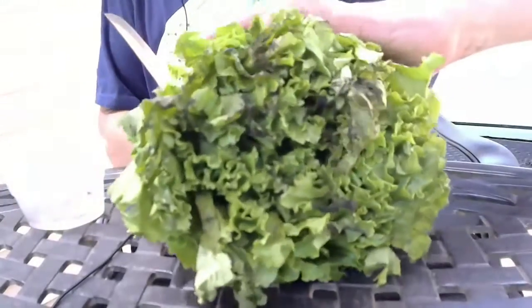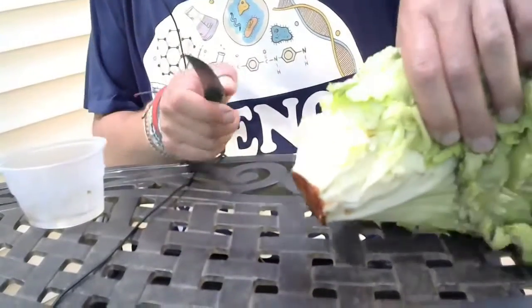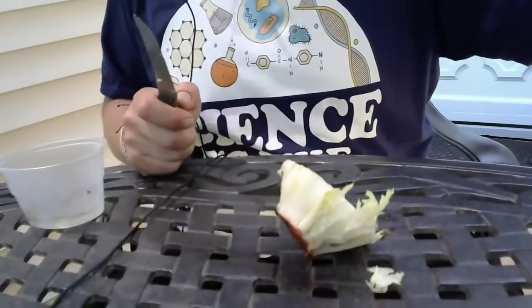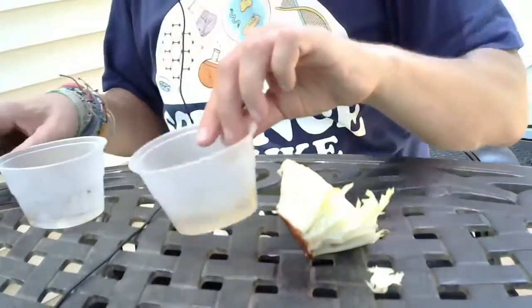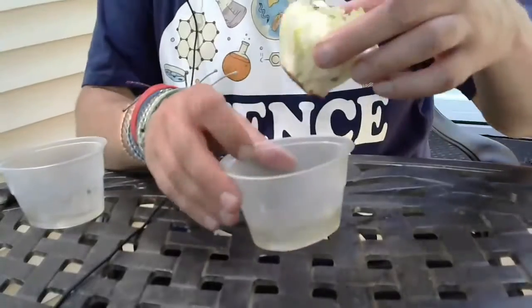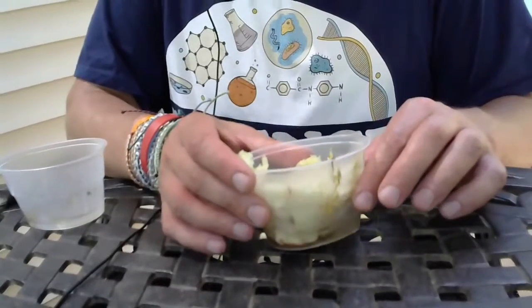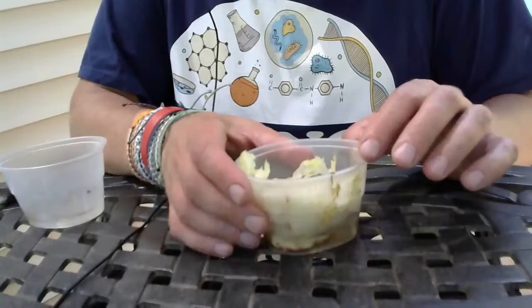So this is a head of curly lettuce, and it has the root bottom. Okay, now I'm going to cut it once again, just like that. And I'm going to use my lettuce later on. I'm going to take one of the cups, which I had some water in, and once again, I'm going to put it in. Now, this one's a little jammed in, so if you have a bigger cup, okay, it's the same idea as the celery.